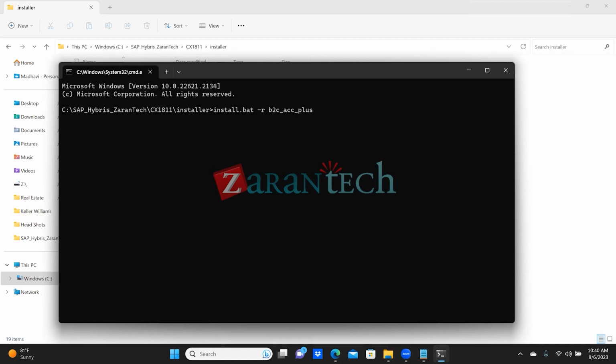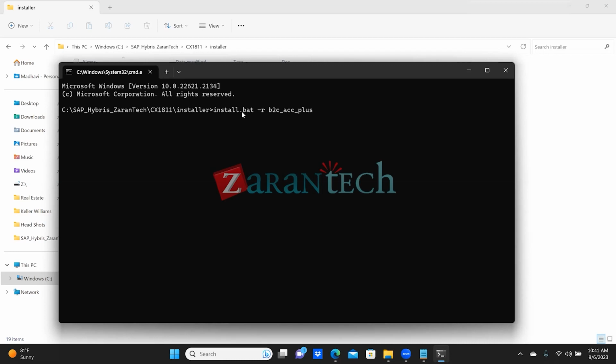For this I have one slide also, but before jumping into theoretical knowledge, I will explain practically. Here, basically, we are executing a recipe. When I type CLS, that is to clear. But here you can see hyphen r b2c_acc_plus, so we are installing one recipe for B2C. A recipe stands for ready-to-use functionality, meaning it will generate appropriate folders and directory structure with the classes and everything. If you want to install B2B, then you have to go with b2b_acc_plus like this.